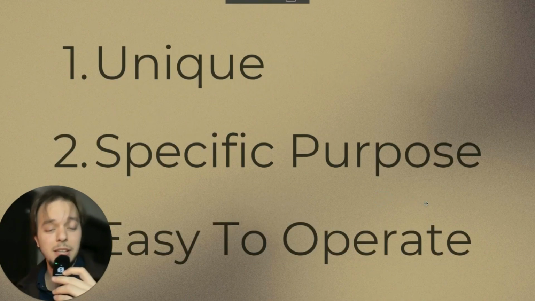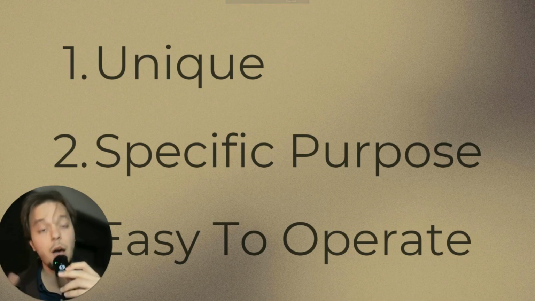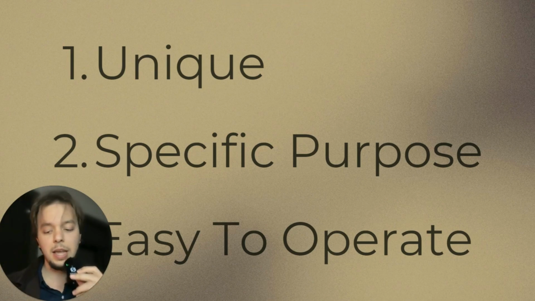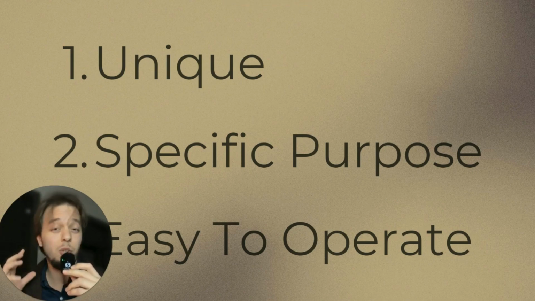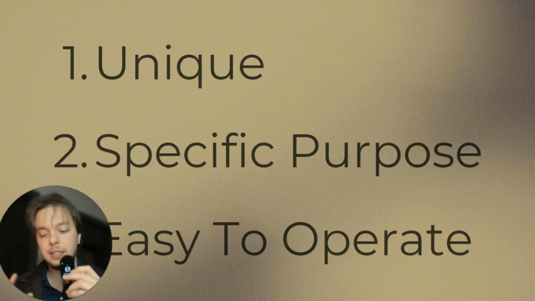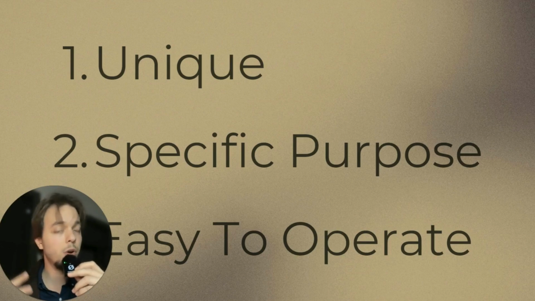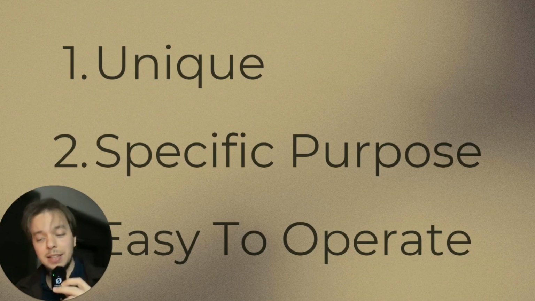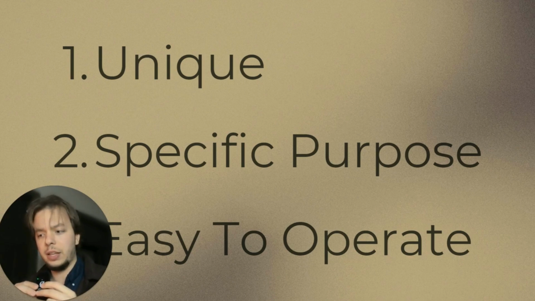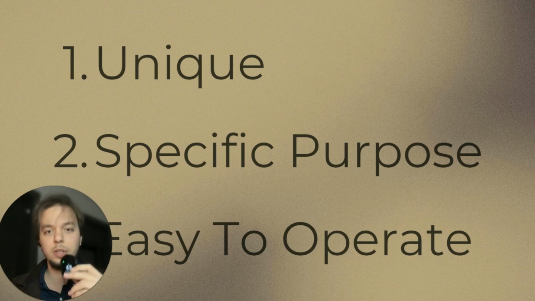So the first thing that makes a useful agent, and this might sound obvious, is that it needs to be unique. The reason I would focus on making a unique agent is because in today's world, you've got entrepreneurs and AI experts creating all of the low-hanging fruit agents, and those are going to be the ones that are taken first. So anything that's really easy to build, like an automatic email responder, or an agent that can check your email and tell you all these different things, all of these low-hanging fruit agents are going to be occupied very quickly, and you're not going to really be able to sell them for a lot of money.